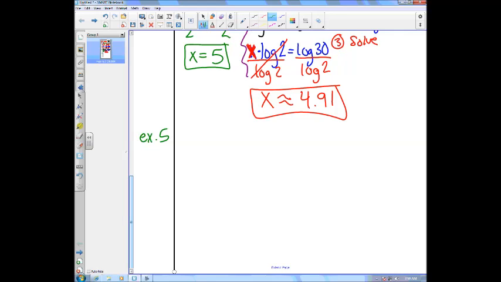Great. Okay, let's try another one. Again, solve 16 to the 3x equals 8. You should have written the steps down. 16 to the 3x equals 8. We have a problem. x is trapped in the exponent. What's the trick we just learned about inverses so we can get x out of the exponent?